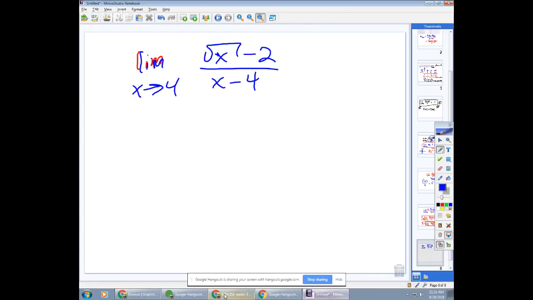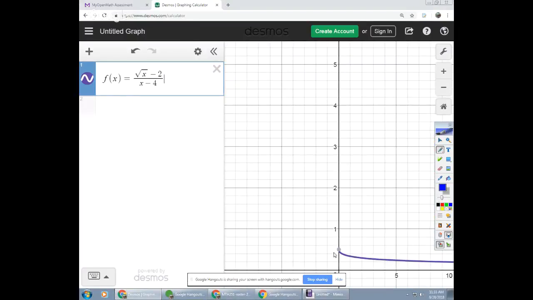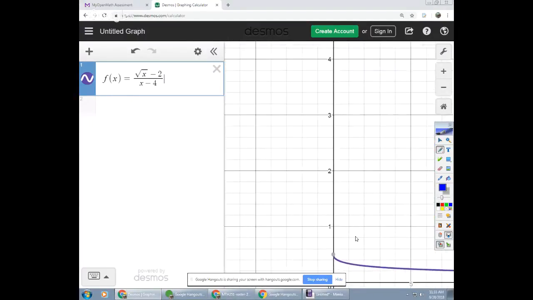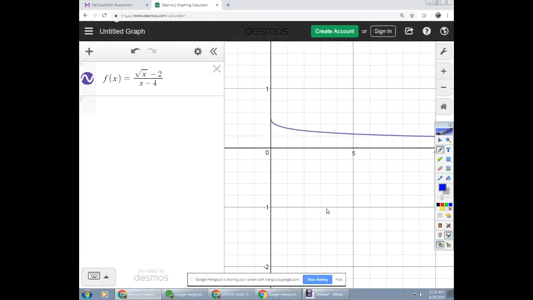That's a cute function. All right, so there it is right there. And at x equals 4, it looks like it's all right. Check it out. f of 4 is, oh, there's a hole there. Darn it. But we think there's going to be an answer, so we just have to play around and see what it is.